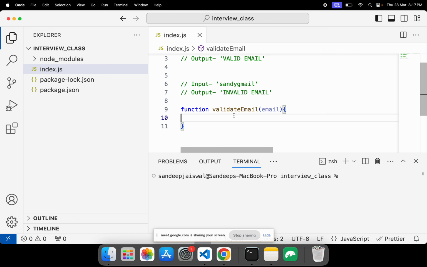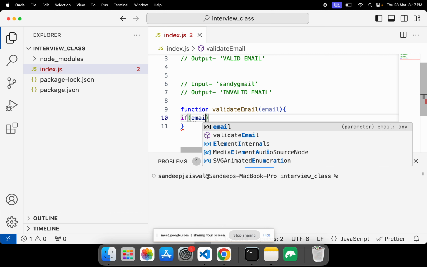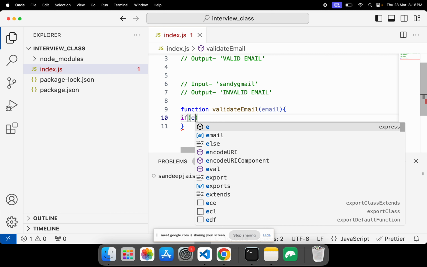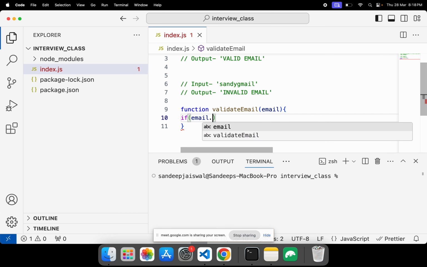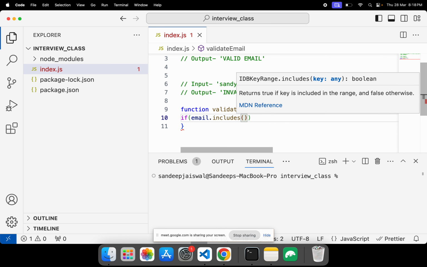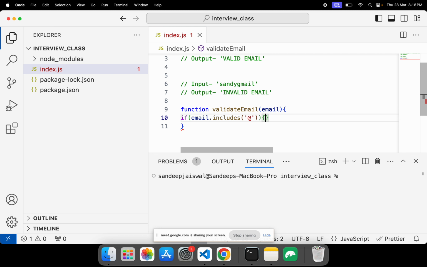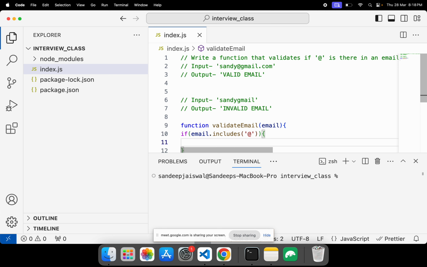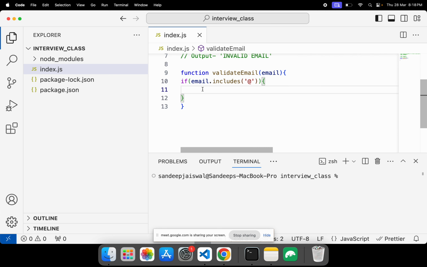So whatever email is passed, you have to check if email dot includes at the rate. If it includes at the rate, you have to return the output as valid email.